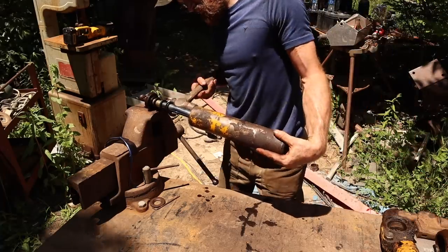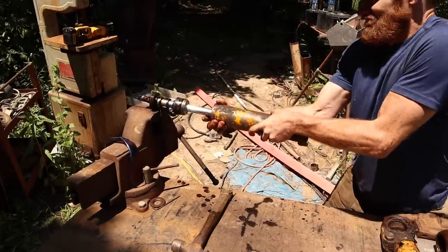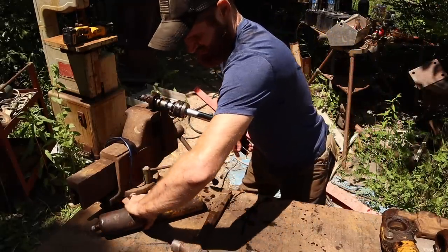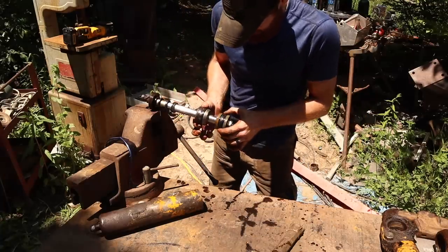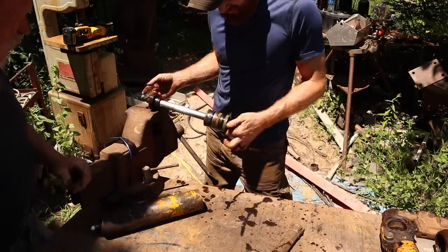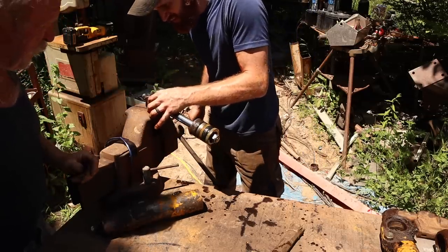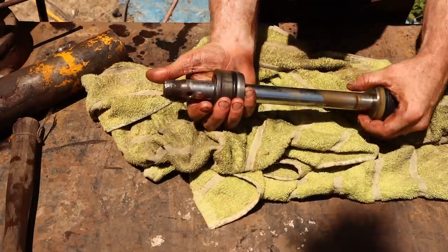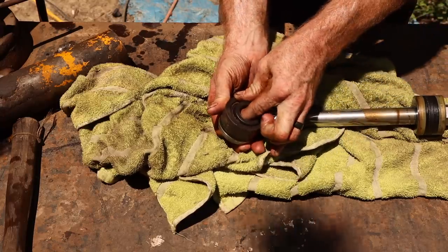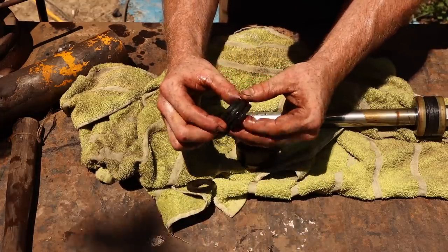Tap on it, and usually just a small tap makes it go. There we go. Yeah. It's got a few seals in there. These are packings. They're all right. I don't know why they put packings up there, but I guess they have a reason for it. The flat one, 1, 2, 3, 4 cone ones.